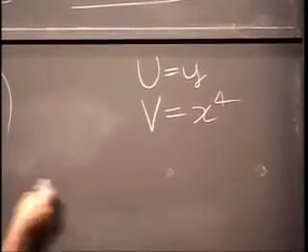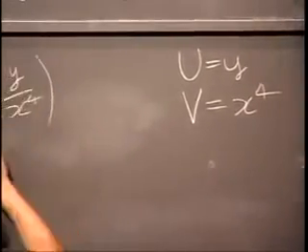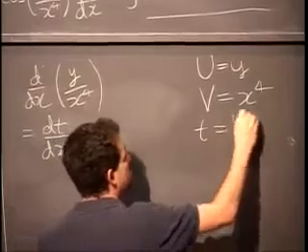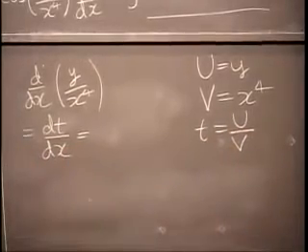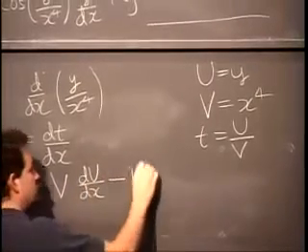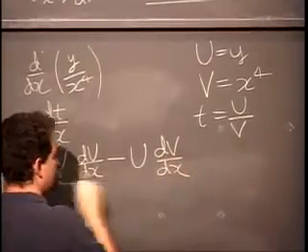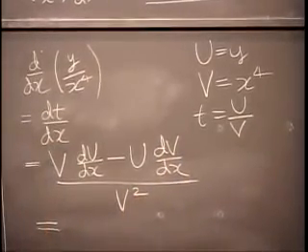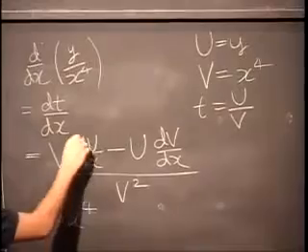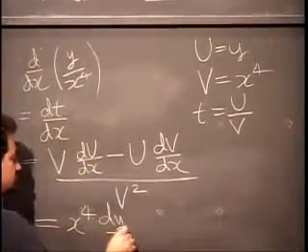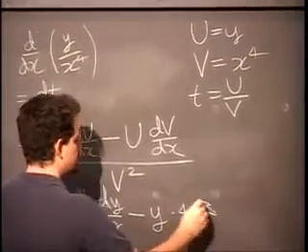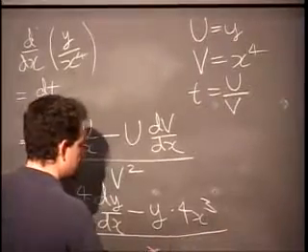So this is equal to, we call this t actually. Y over x to the fourth was t, and t is u over v. It's y over x to the fourth. So by the quotient rule, this is capital V du dx minus u dv dx all over v squared. I'm getting exhausted, but we're almost there. V is x to the fourth. Du dx is just dy dx. U is y. dv dx is 4x cubed. And that's all over v squared, which is x to the 8th.